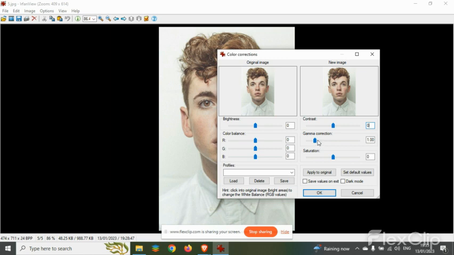Most pictures are improved by reducing the gamma factor just a fraction. The gamma factor begins at 1. If I lower it, the picture loses some of its whiteness and becomes a little more characterful. So I find that most photographs in particular are improved by lowering the gamma factor a little. You can also experiment with saturation.